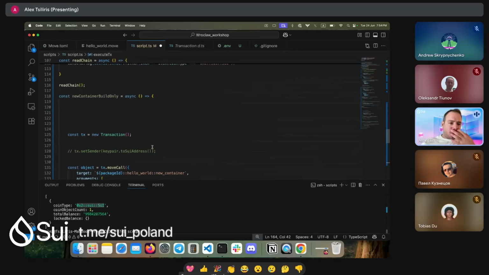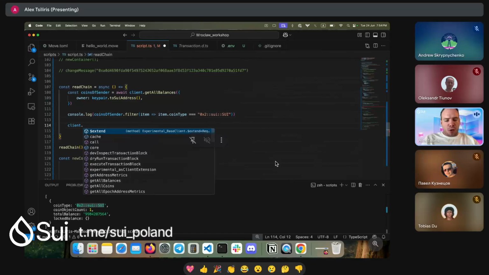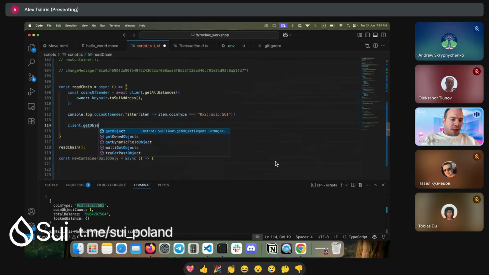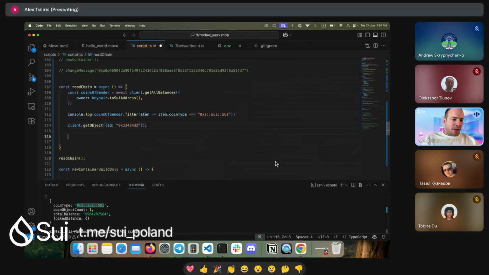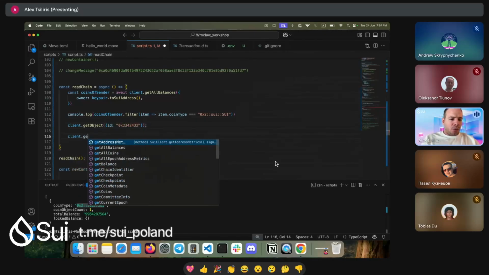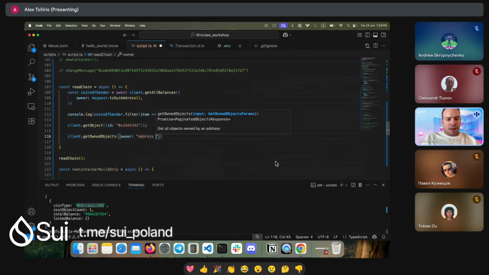So, going back to reading the chain. There are very many read methods, and you should check them. The most common one is get object. If you want to read a single object, you just need to pass its ID. Then there is the client's get owned objects, if you want to see what an address has; here is the owner, and you give the address.